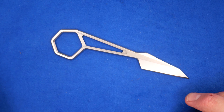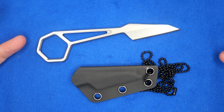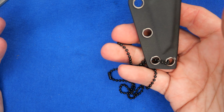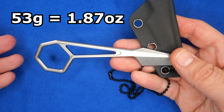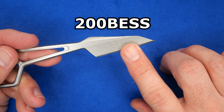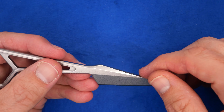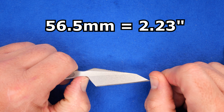Let's do all the dimensions and stuff on this knife. I'm not going to do all the dimensions. I'll do some of the dimensions. The weight of this thing, 35 grams, 1.23 ounces. The sheath with the chain, 18 grams, 0.63 ounces. Everything, 53 grams, 1.87 ounces. Sharpness from the factory, 200 best. Not very good at all. The cutting edge length, 48.9 millimeters, 1.93 inches. Blade length, that's between my thumbnails there, 56.5 millimeters, 2.23 inches.